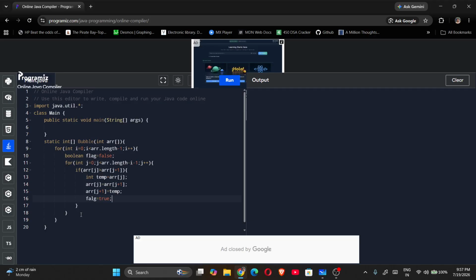And when it comes out of the loop, if not of flag, that is if it is false, then it would just break.